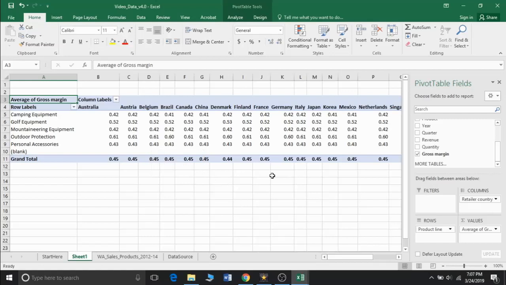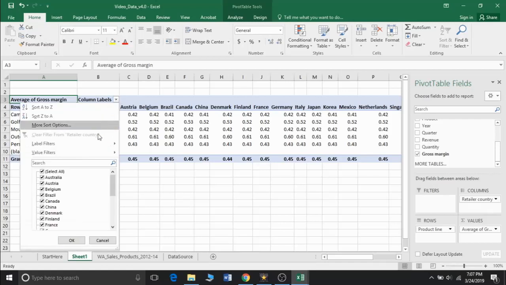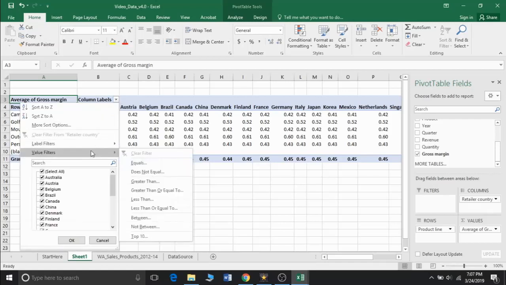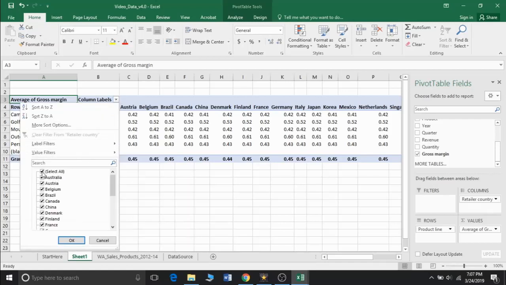Now we're going to filter our column labels and only show data for the countries Italy and Spain. So look for column labels under column B and click the drop down arrow. So to get rid of the other countries, you're going to click the box next to select all.